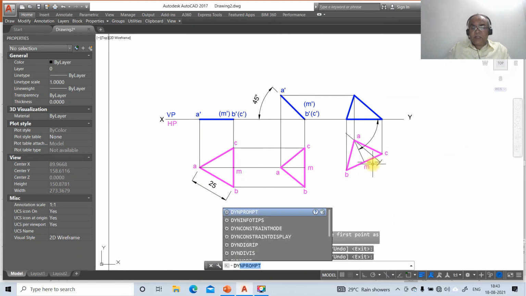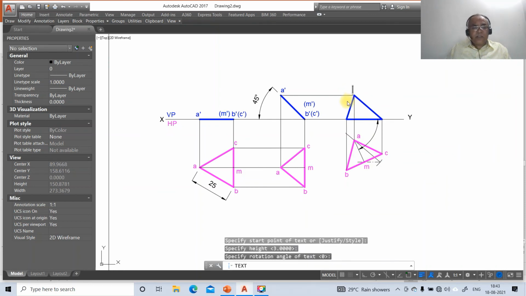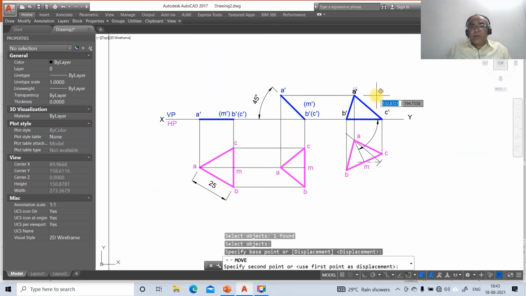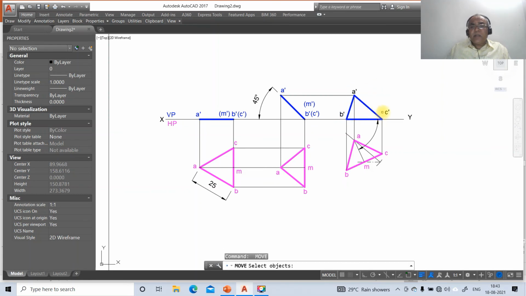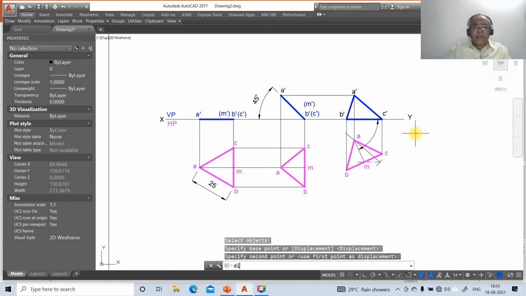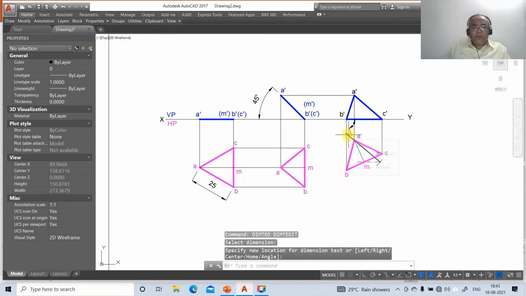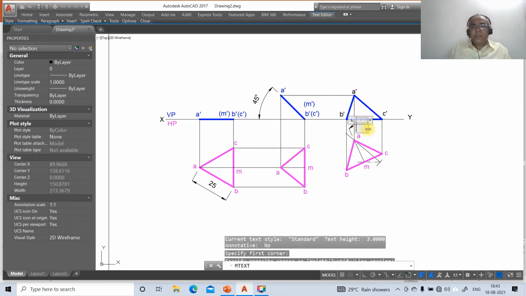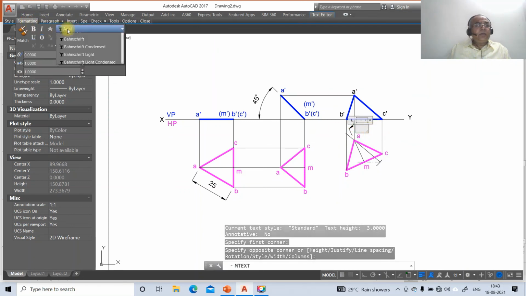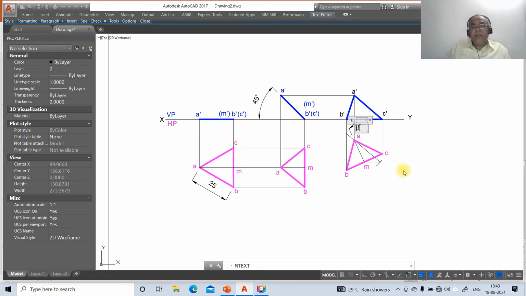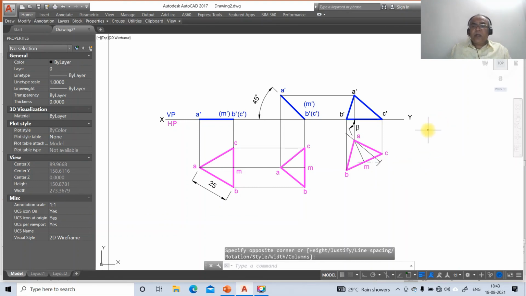Now we need to write the text. So go to D text. So here you mark this as A dash, you mark this as B dash, and you mark this as C dash. Then go to move, select A dash and move it here, and B dash, select it here, and then C dash. So here you have dim TED. So you just take down inside, then go to M text. So here you type, formatting, go to symbol and click on beta inclinations. Type B and enter.